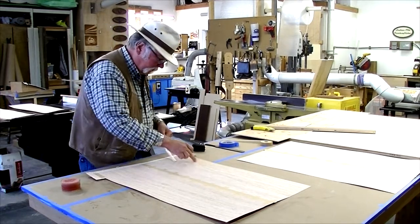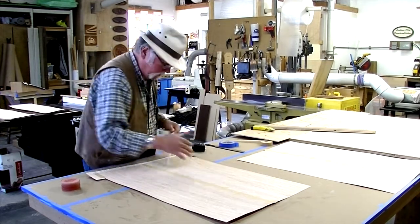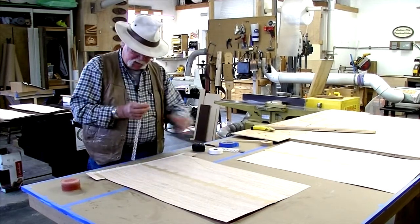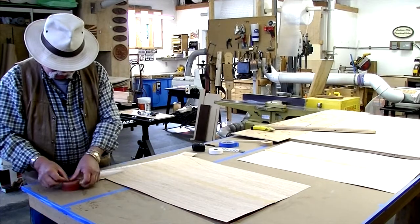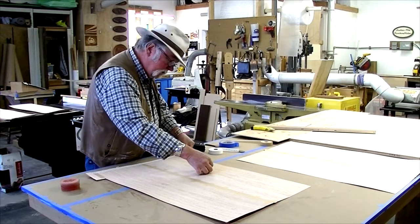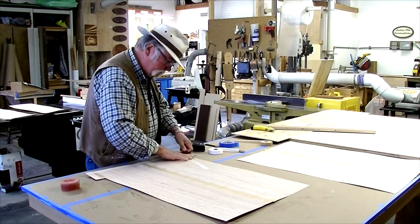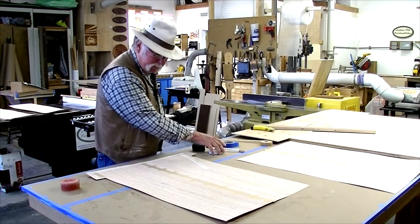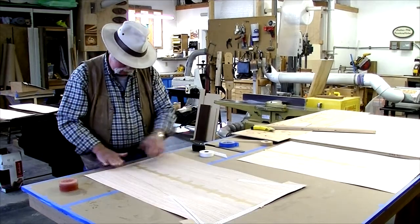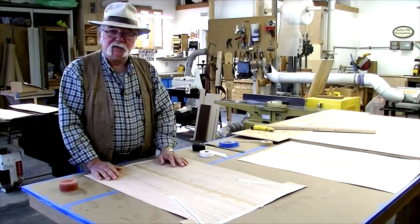From experience, I know I get cracking along here, along the bottom. Not so much where that's straight grain, but here where you're trying to make the curve, it seems to want to split real easy with the knife. So I'll overlap that area on both sides, and then I'll get the bottom down there. Now I've reinforced those cut areas and it should cut nicely.